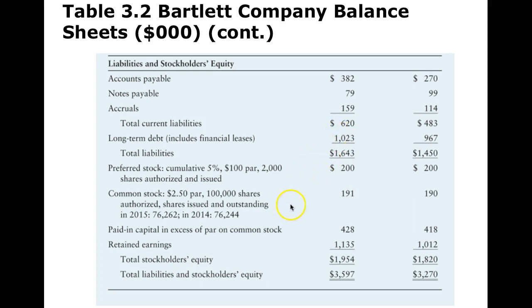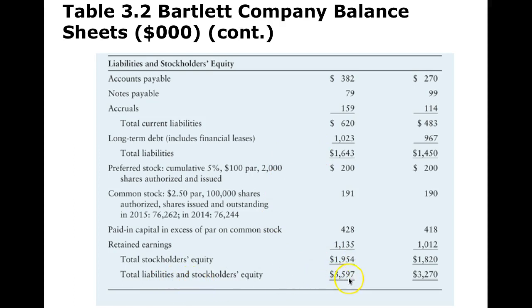Then we look at preferred and common stock. Together those become our paid in excess of par capital stock. So par is sort of our starting position, and money we raise through issuing preferred or common stock gets into our equity pool. And then we have retained earnings, money the company has made that we've kept, and together they become our shareholders' equity. So our shareholders' equity and liabilities together become our total liabilities and shareholders' equity.